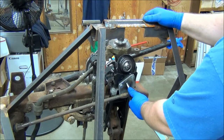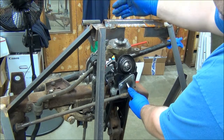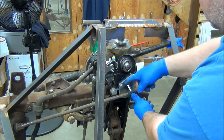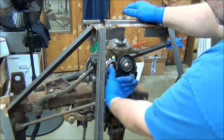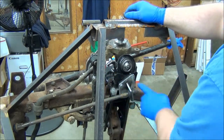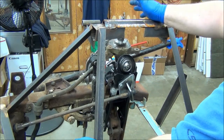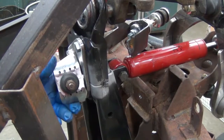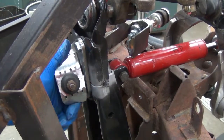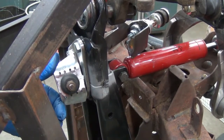And then once I do that, I want it in middle of ride height, because as it goes down it's going to bend, and when it goes up it's going to pivot or flex around this point. Since I don't have it tacked, I can't see how much binding or anything I'm going to have, so I'll wait till I get it tacked for that. There we go, another angle. It just pops right in there. So, like I said, I'll do some bending and tack it.